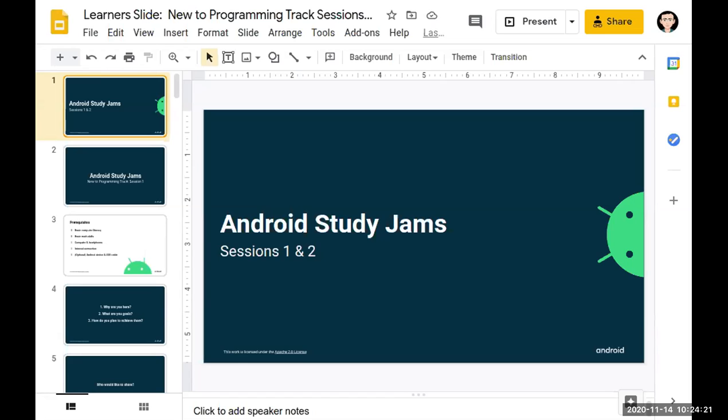So I guess what might happen is that code labs are pre-written for just particular types of commands. So it is what they expect you to type in the command that the system will accept. For instance, I think the Cloud Study Jam is some of the same thing as the Android Study Jam. Okay, have you opened the link? Yes, I have. I'm taking a look at it now. I can see different courses: new to programming, prior programming experience, and Kotlin Koans. Which one are you guys using? Start new to programming, right? Yes, new to programming. All right, I guess that will be the first one right here: introduction to programming, introduction to Kotlin.